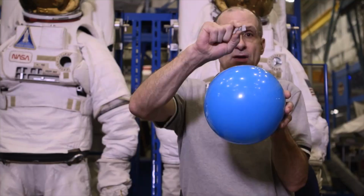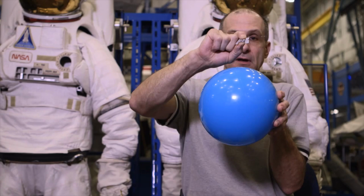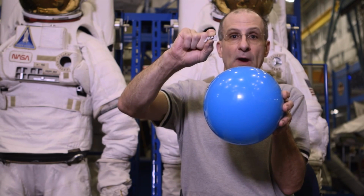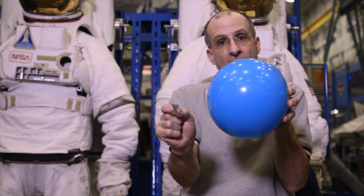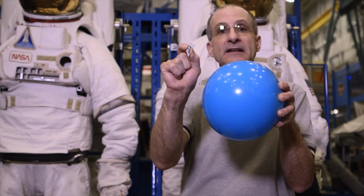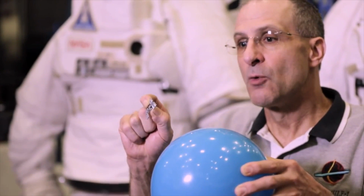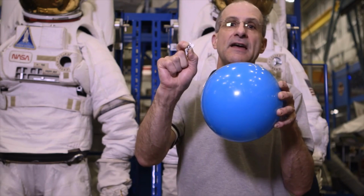So imagine space station, and this is going to be exaggerated, space station falls 3 centimeters towards Earth. Okay, it's closer to Earth, but at the same time, if it moves 3 centimeters out that way, its radial distance from Earth remains constant. And so you keep doing this, and you think of it as stair-stepping your way around Earth. So the result of this motion is moving in an arc around Earth at constant distance. So you're not really in zero gravity, you're still under the influence of Earth's gravity, but nominally we will say you're in zero G, which is technically not the correct way of saying it. So you want to refer to it as being weightless.